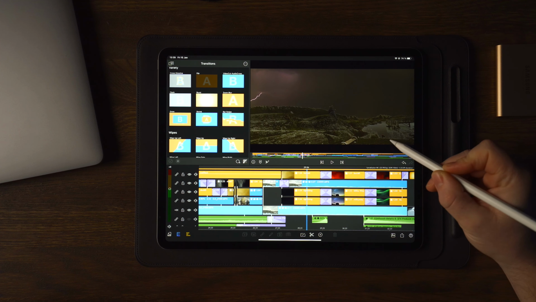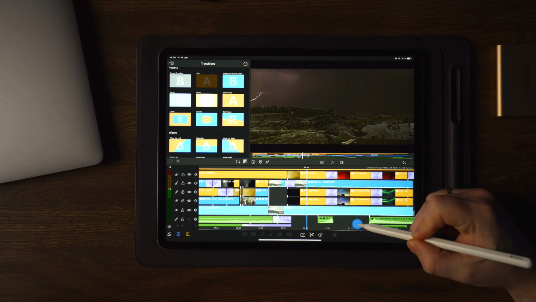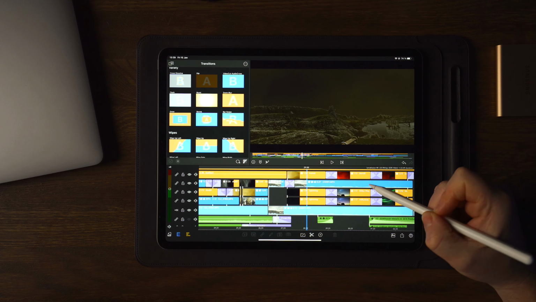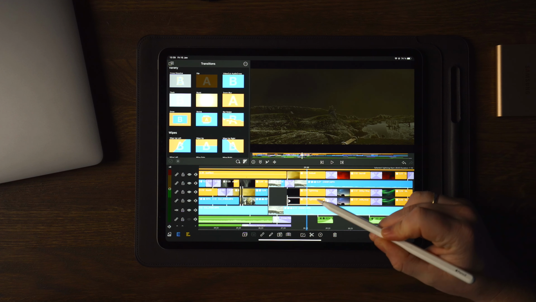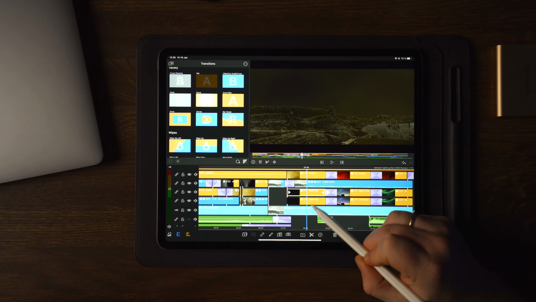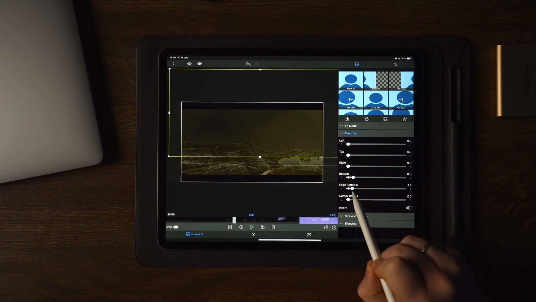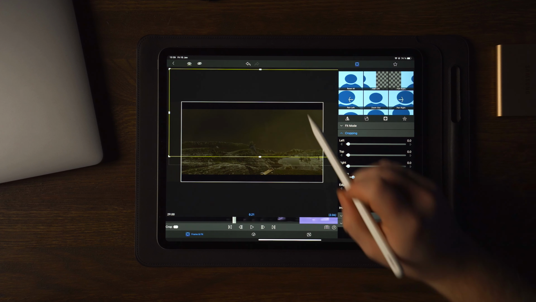You can also see that we have the thunder here, and that's one of the reasons I needed to add this on top as well, and also two different layers of the same effect. Because if we go into the first one here, this is the one which is on the top here. If we go over to cropping, you can also see that I cropped in as much as I could to prevent this from coming all the way down to the water here, and I also added some edge softness to blend the scenes in together.